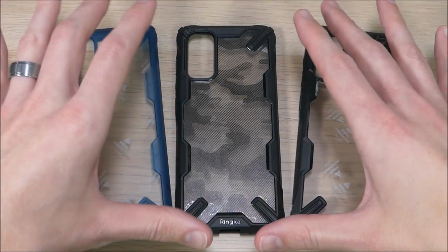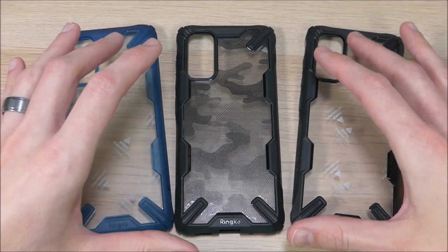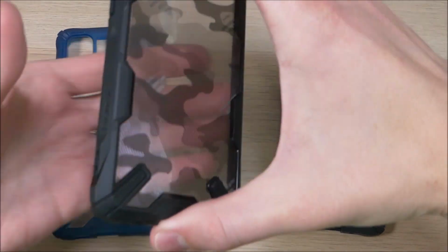Now, each of these cases is available for the entire S20 lineup. It's available for the S20, the S20 Plus, as well as the S20 Ultra. We're going to go in and we're going to put this camo one here on my device.